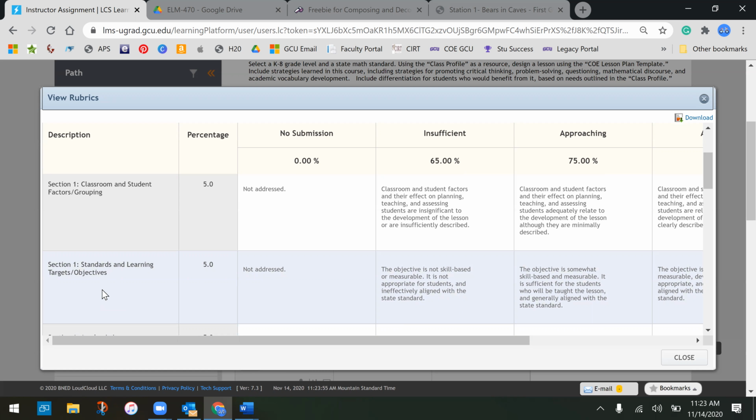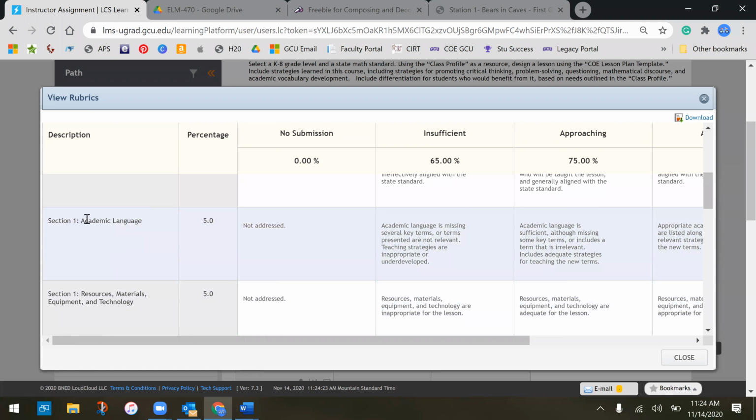So if you're having students explore multiplication, I should see that in your assessment. I should see that in your teaching. I should see that in all of the activities that you have students do. And you might have them explore vocabulary as well, but you don't have to write a separate vocabulary objective. And often, unless it's a specific vocabulary lesson, we don't tend to assess vocabulary at the end of each lesson. How are you incorporating the academic language, and are you identifying those terms and a strategy for teaching them?